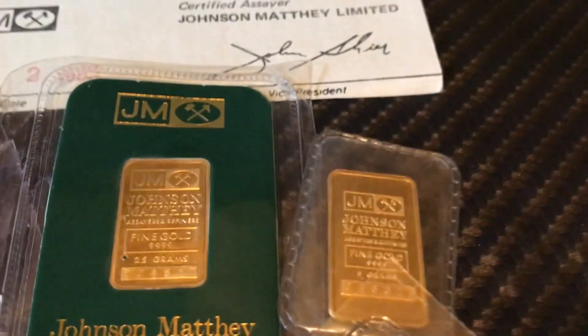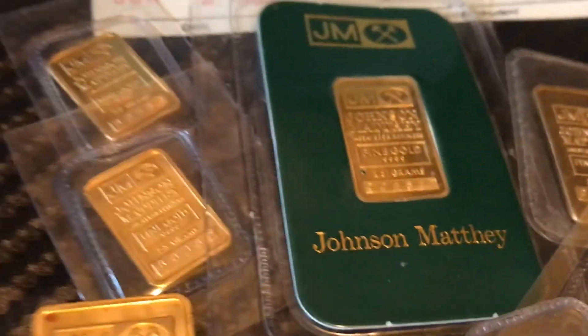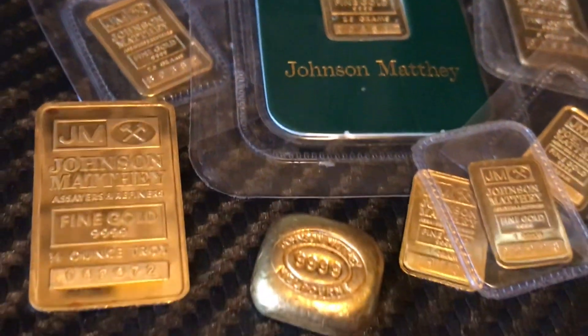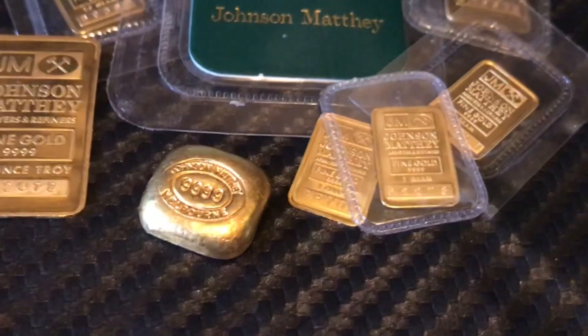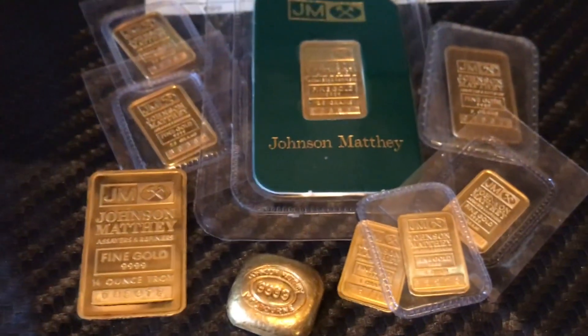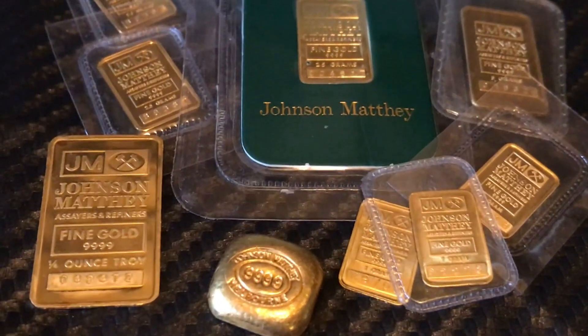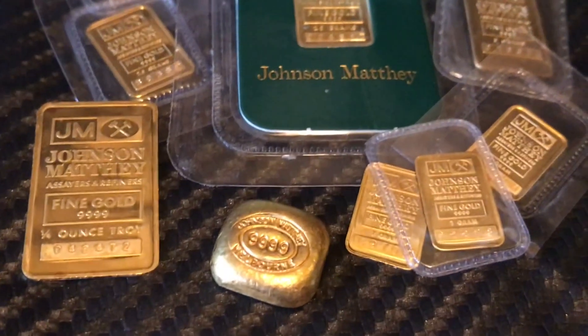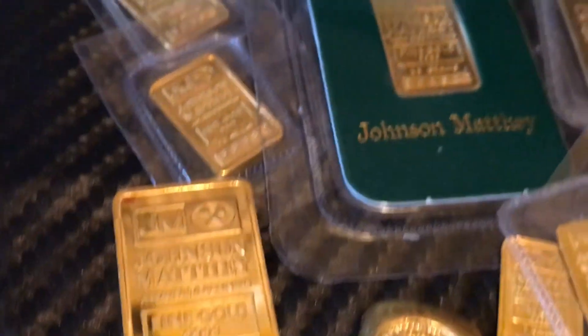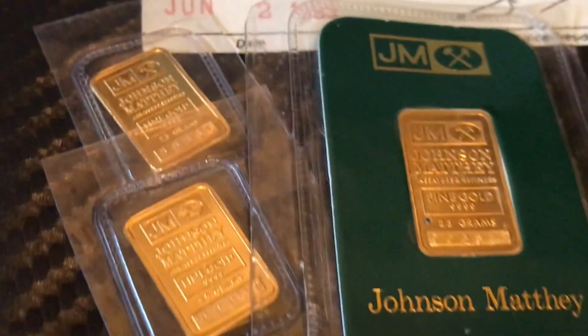Over the past couple of years I've been able to pick up some JM pieces, just not many. The premiums on these are pretty high, so when I do get my hands on them I'm pretty fortunate. At some point I'm able to find a few pieces at coin shows or at my local coin shop — I've found a couple of these there in the past.